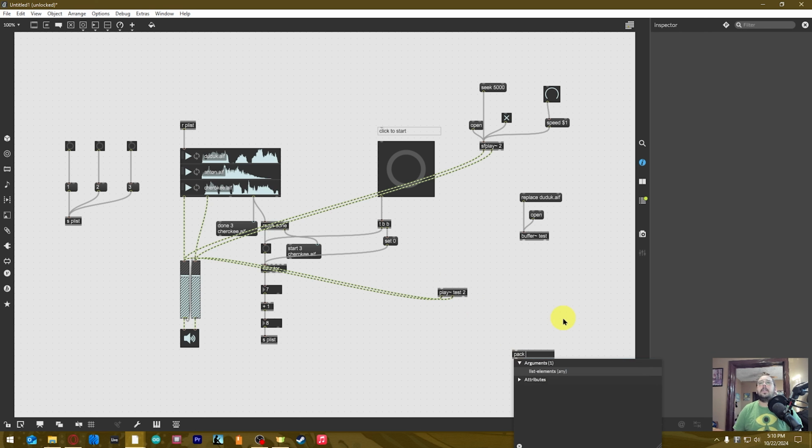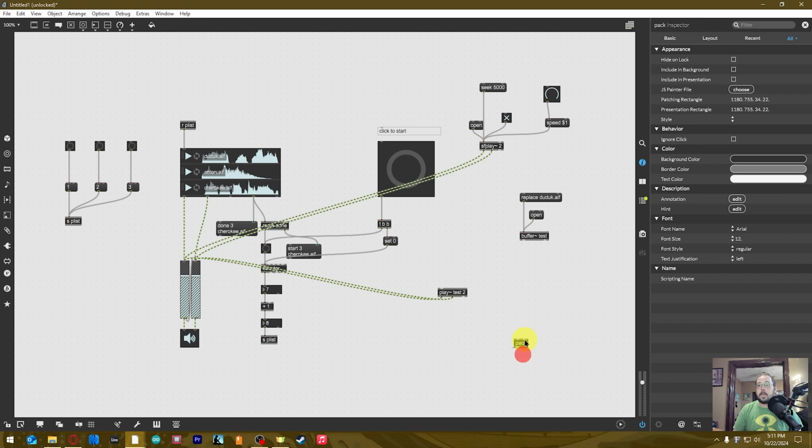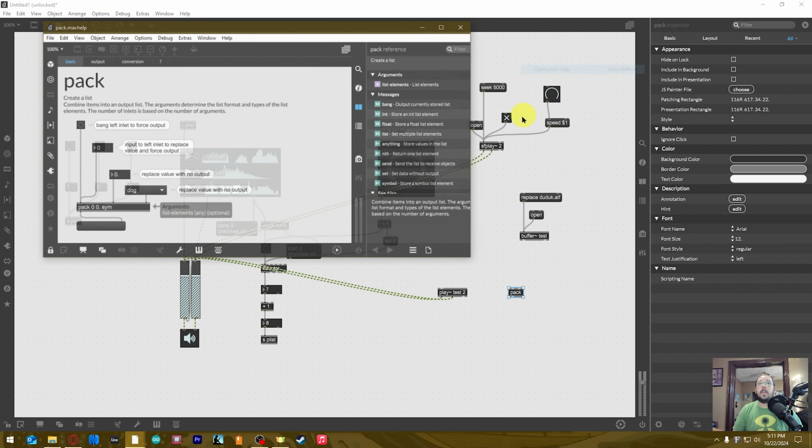So pack will let us create a list, so combine multiple elements into different things, and this is going to be a way that we can create those different parameters and have it respond. So I'll click pack here and we'll just open up that.